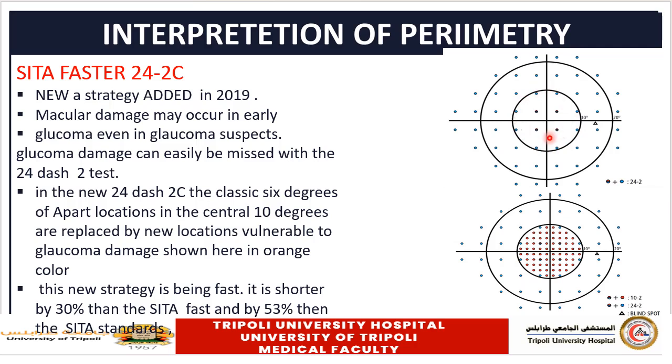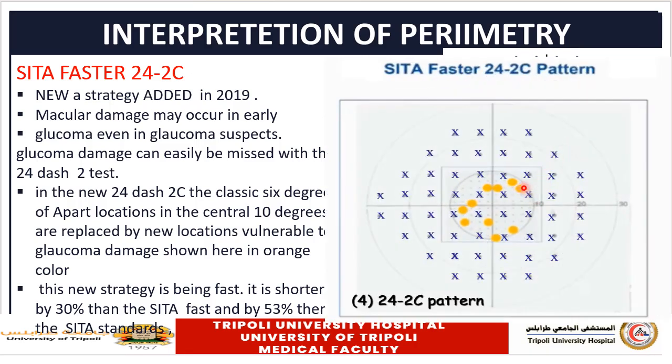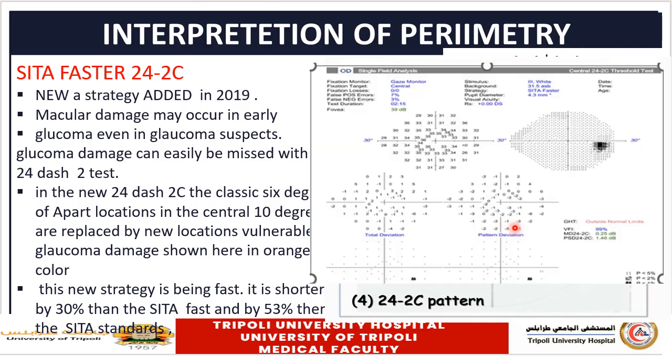And these points are not placed haphazardly. They are distributed according to the damage in the nerve fiber layer, like this. So this is the 24-2C pattern. You can see the 10 points pointed in yellow color. That's 3 added in the superior temporal quadrant, another 3 in the inferior nasal quadrant, and another 2 in the superior nasal and inferior temporal quadrants. So a total of 10 extra points, and they have a C-shaped pattern. And why this C? Because it corresponds to the damage to the nerve fiber layers that can happen in these areas.